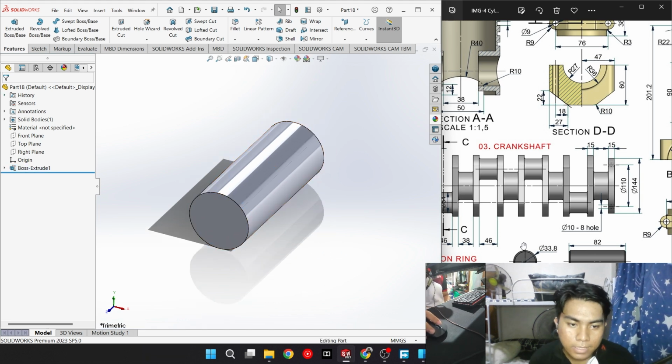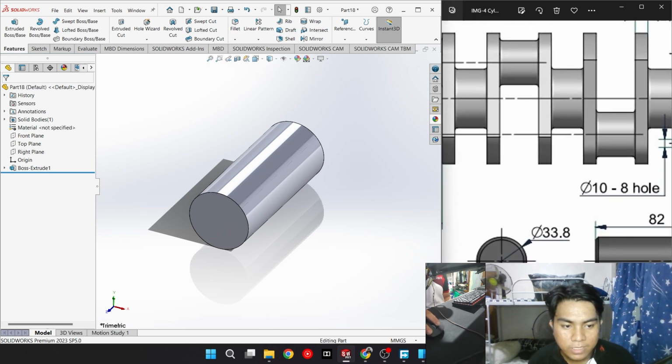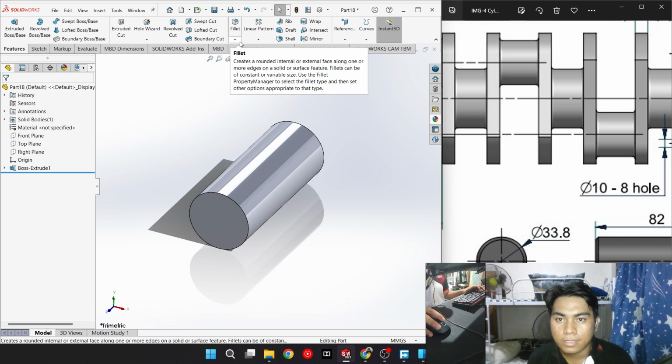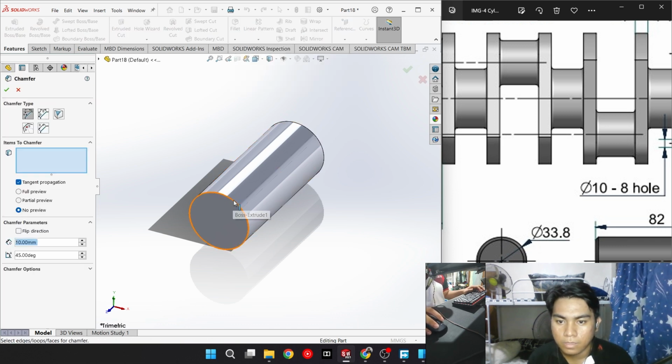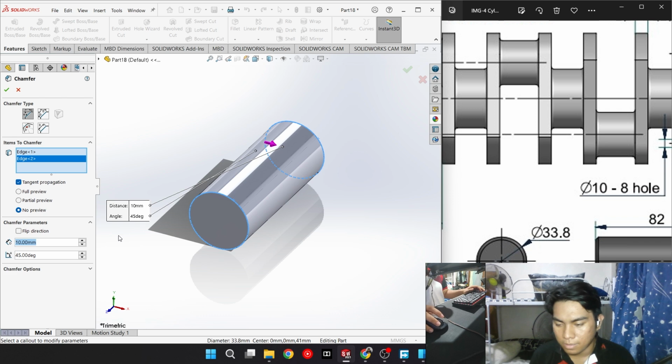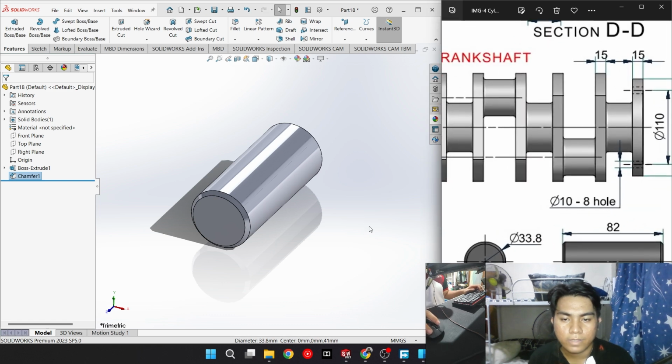Then since this part has a chamfer of 2 millimeters at an angle of 45 degrees, select this drop down, then select chamfer, then click the two edges that you want to chamfer, then put 2 millimeters, check. Now you've done the piston pin.